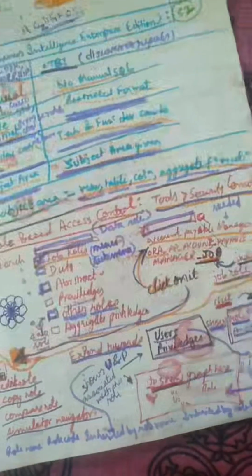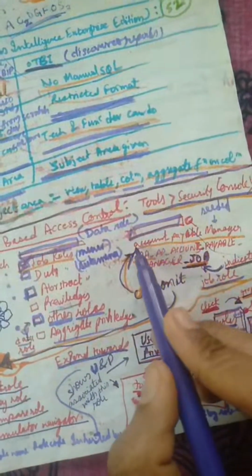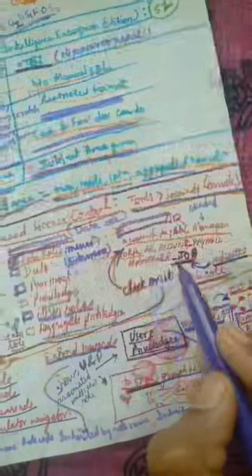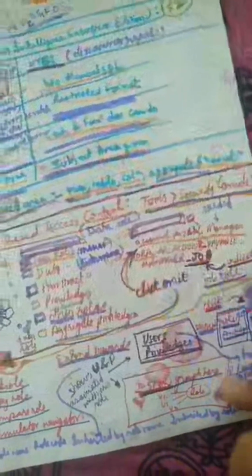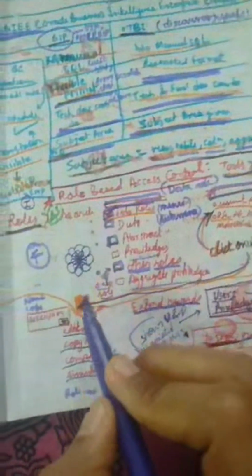How would I see what kind of role it is? It will have a normal common name, and it will also have a code. The code is ORA_AP_ACCOUNTS_PAYABLE_MANAGER_JOB. If it ends with JOB, it indicates that it is a job role. Now I'll click on this. Once I click on this, it will have the name, which is Accounts Payable Manager. The code is the same, and it will also have a description of what the purpose of this job role is.